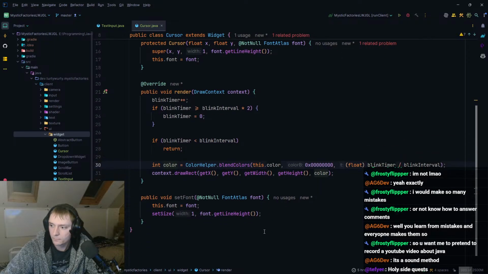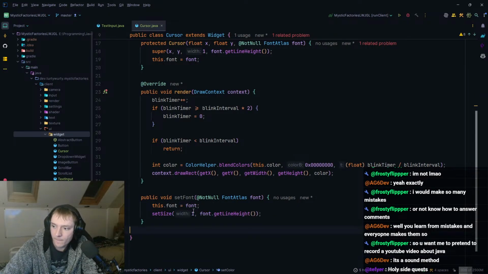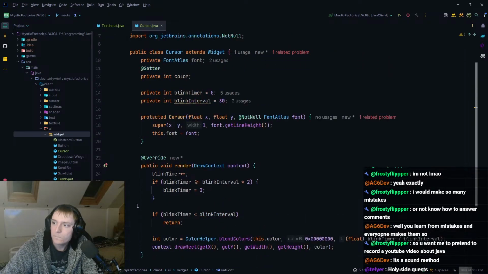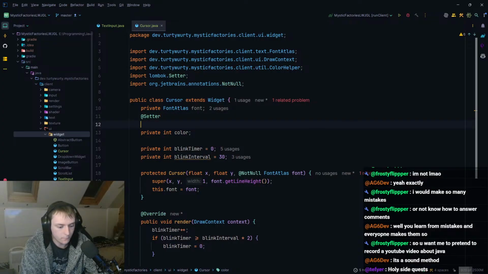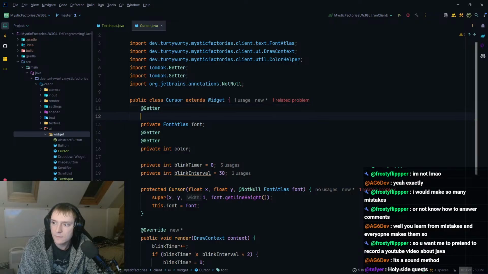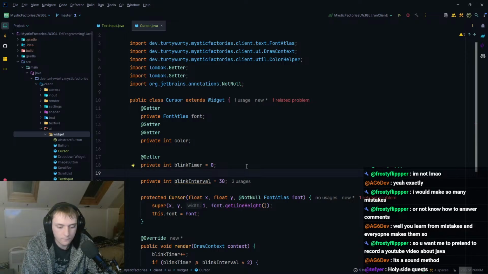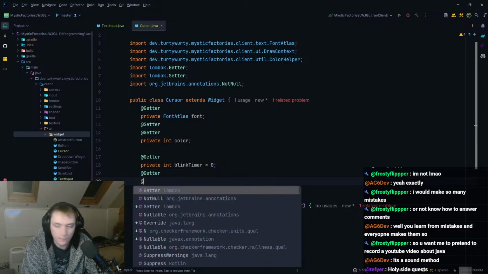I think so. And then we'll have set color. Well, we'll also have getters for both of these. We'll have getters, and we'll have a setter.